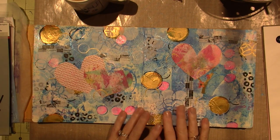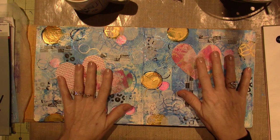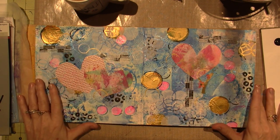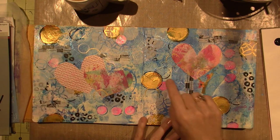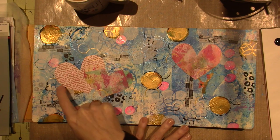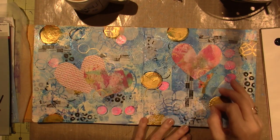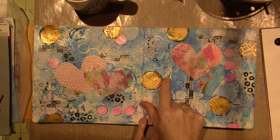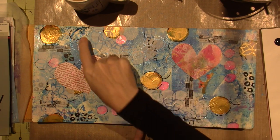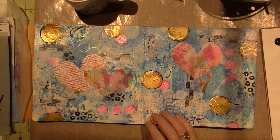What else did I do? Because it's the next day. And then I just glued on my hearts. I think that was it. I may have added a couple more. So see how there's gold on top of the hearts? I did a few more bottle caps with gold, and I think I added a couple black, just to kind of incorporate the hearts into the piece.